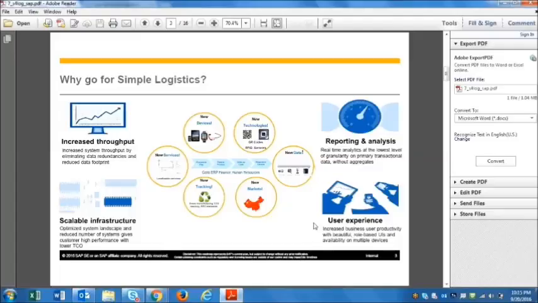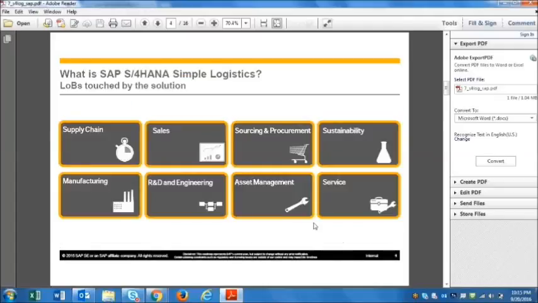The second concept is how scalable your system is. When I say scalability and performance, it is better than ECC 6.0, or ECC 6.0 EHP 7, EHP 4 or EHP 5. When you talk about reporting, let's say I want to see all the sales reports. Why should I go for VA05? I can see some other table. Why should I go for all the purchase history reports? I can go into different transactions. So the reporting and analysis is much changed from standard ECC. That is one of the most important concepts in simple logistics.